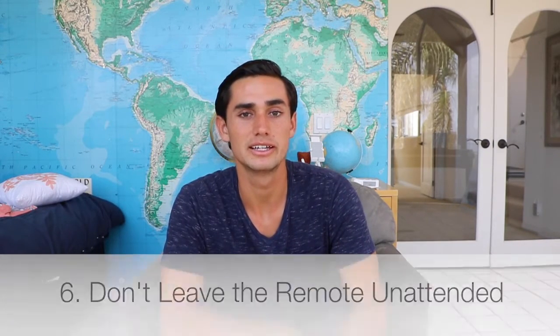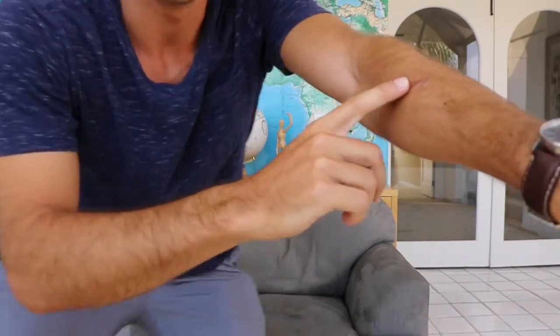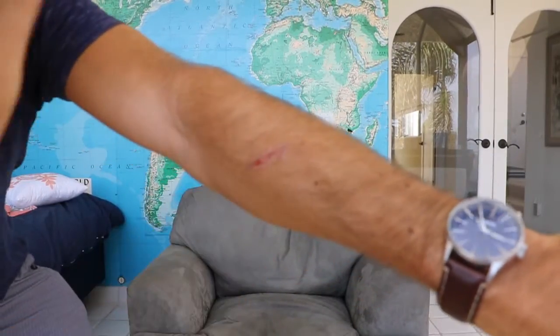Final tip, number 6, make sure you don't leave your drone unattended. I crashed my drone doing this, so make sure you follow this tip. I left it close to an object and the wind took it a little bit and it hit a fence and got intertwined in it. It was really bad, but I was able to fix it. And I also got a little scar from the razor blade in me. Yeah, a little battle wound.